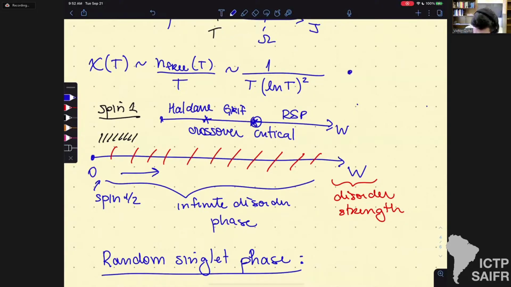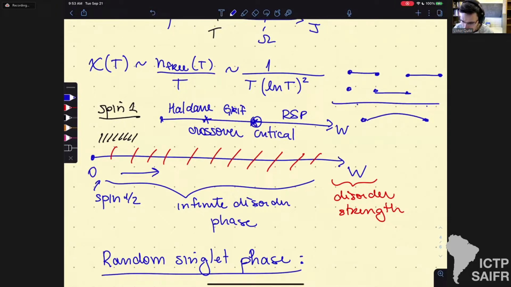I'll just briefly mention this, starting with the AKLT state that looks something like this. And then you have a random singlet phase that looks like this, just random singlets. And you can describe something in the middle by allowing these two spins here not to form bonds like this, but for example, they can form bonds like this with other spins here. So that's how this RG can be generalized, starting from this AKLT point that is inside the Haldane phase, and then you start getting singlets with other sites.